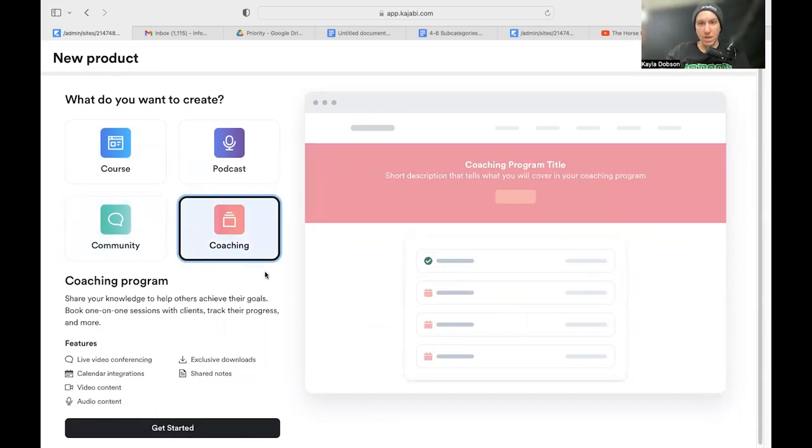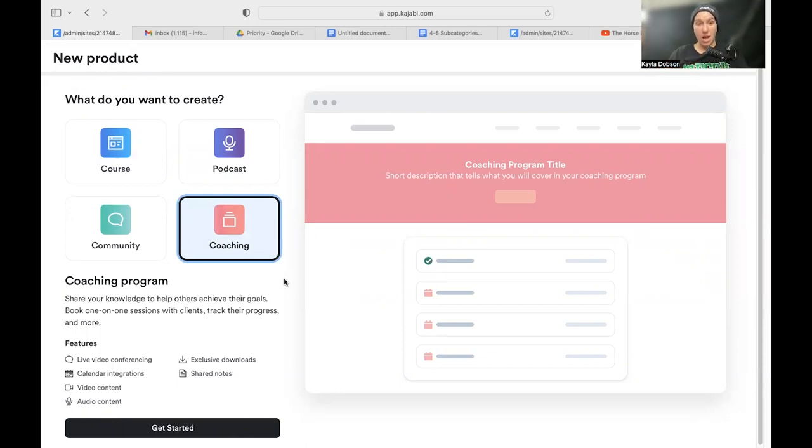You also have coaching. In coaching, you can have live video conferences. What's cool about this part is it has calendar integration. So when people sign up for your coaching, and I do recommend the package version, not the one session version, the package version really allows you to create whatever packages you'd like to offer to your audience. And what that does is when people sign up, this particular one has a feature where you can use a calendar, and that way you can block off certain time for certain customers, which I think is really cool.